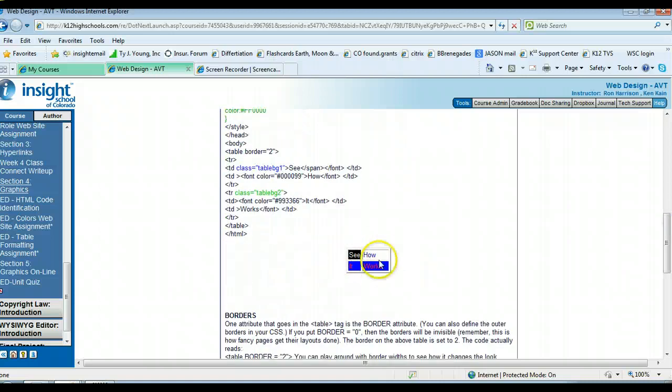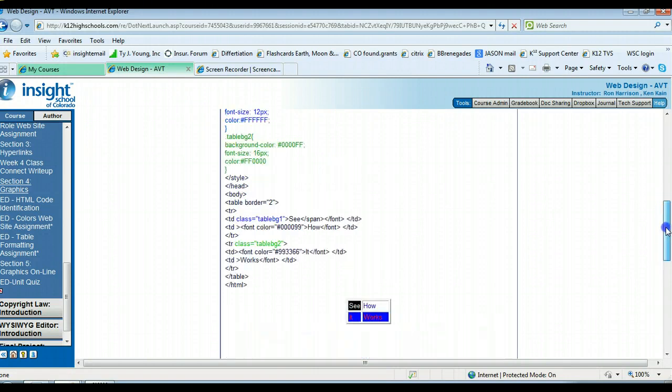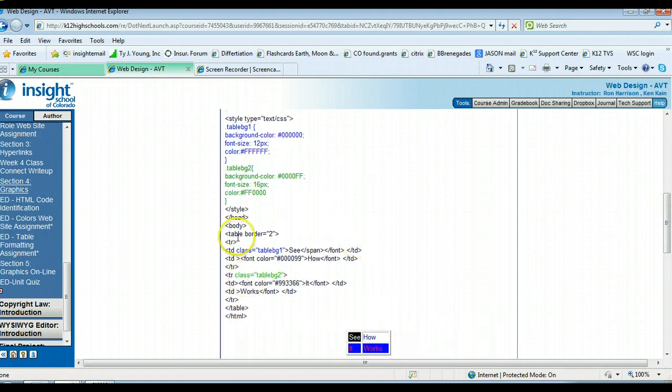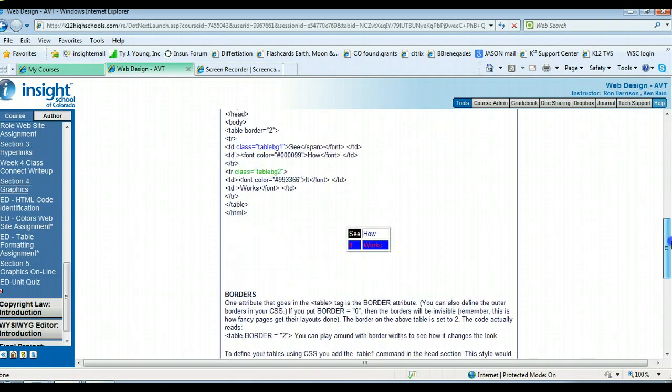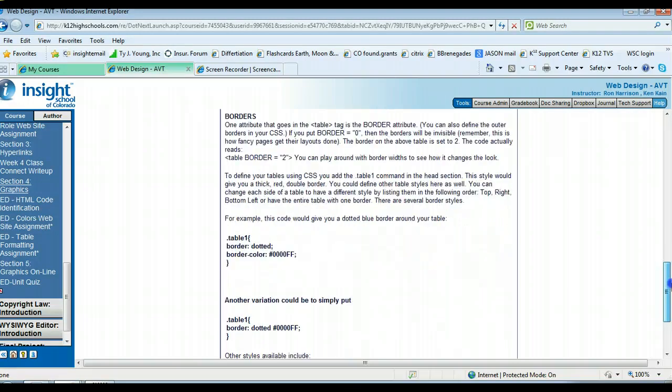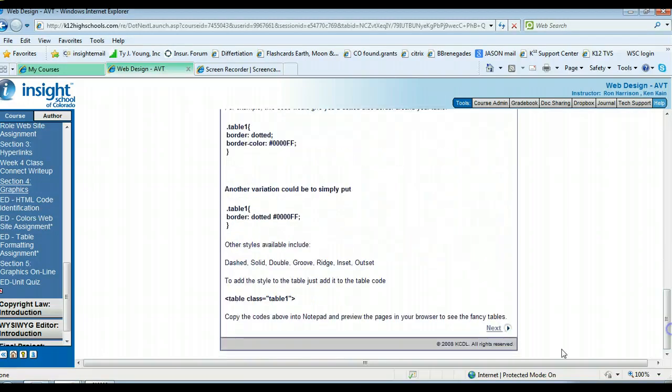You can see it's going to create a table like this that has borders and such. So do that and then analyze what all the different pieces do. So here's the border, the table border. That means 2 pixels, so that's the thickness of that table border. Analyze it, see what that stuff does. So those are table commands, table borders and such.